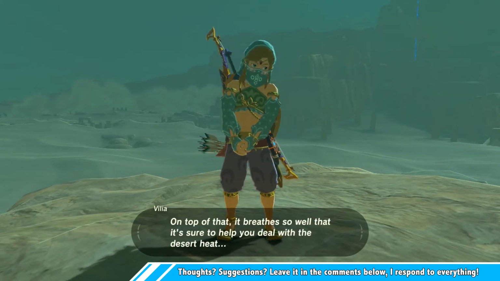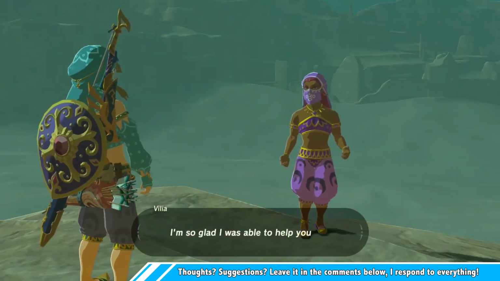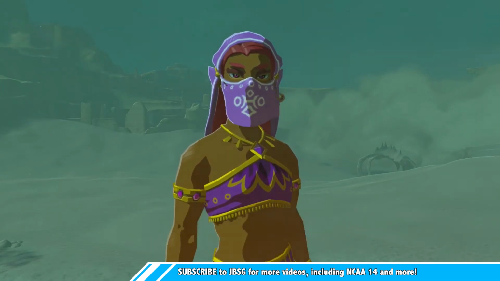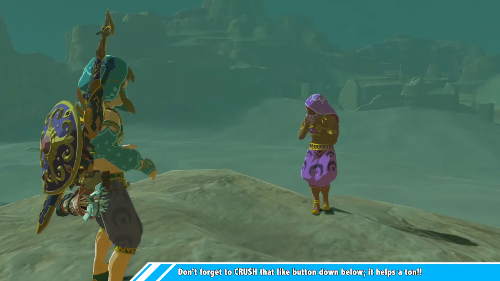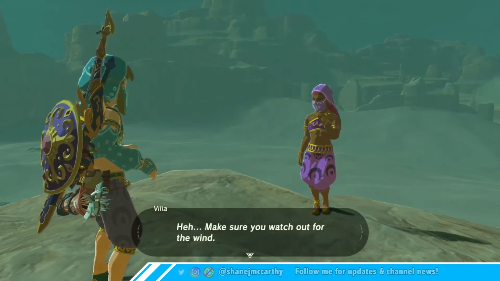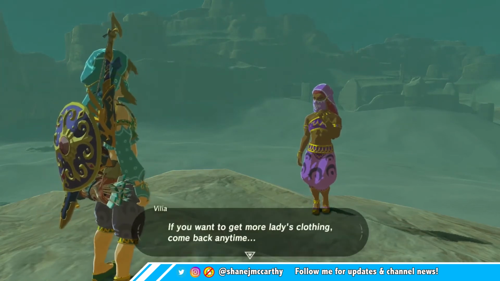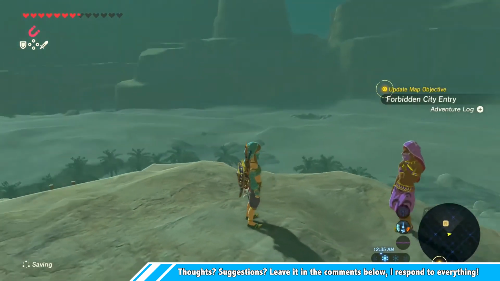I don't know. I kind of wanted a female Link. I thought that's where we were going to go when they first announced Breath of the Wild. I guess I'll take this. Oh, you can see the gray beard from this angle. Make sure you watch out for the wind. If you want to get more ladies' clothing, come back anytime. Alright, but I don't want to.